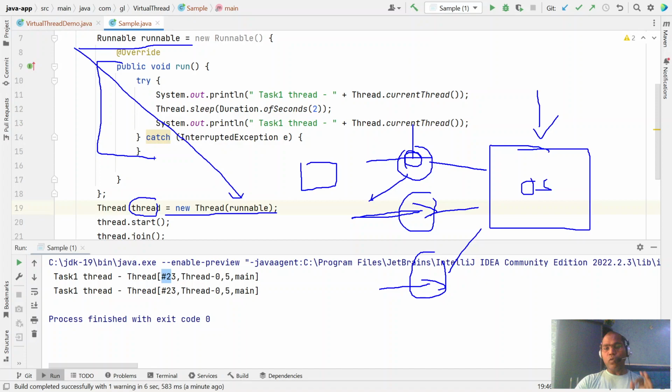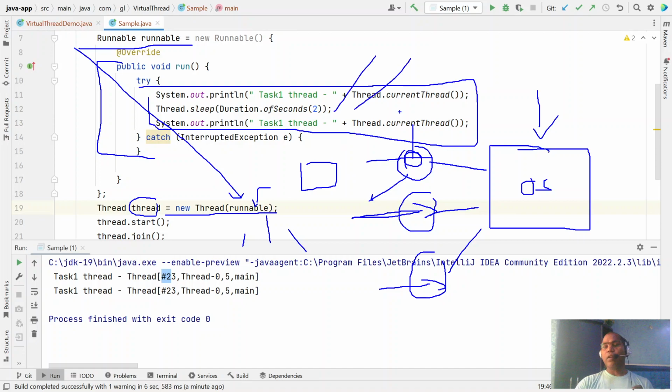Okay, so in the new model, this thread can run any number of runnables, not only one. So the question is: if you pass only one task, it always runs only one runnable task, so how will this work? The concept is whenever your current running task is going to sleep, or for some IO operation, or some database call, or some web service call, some network calls, at that time your task is waiting for the response from the network.